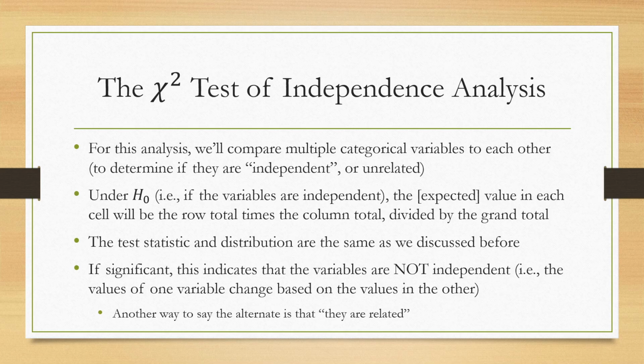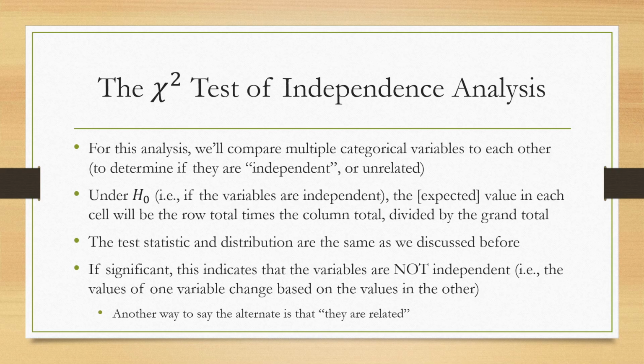So if I think about males versus females, and do you prefer chocolate versus vanilla ice cream, a categorical independent variable, males versus females, and a categorical dependent variable. If they were unrelated, that would mean that the preference of chocolate versus vanilla does not relate to the person's sex. So males have the same preferences as females. But if there is a relationship, that is, if the variables are not independent from one another, then we would expect different levels of chocolate versus vanilla preference for males than females.